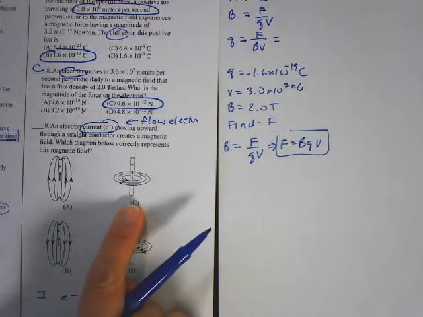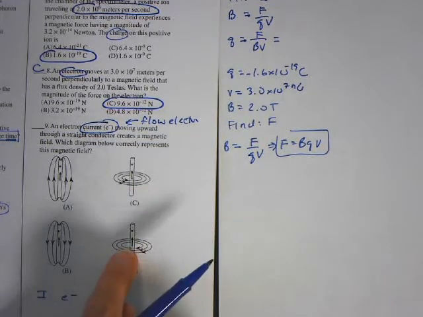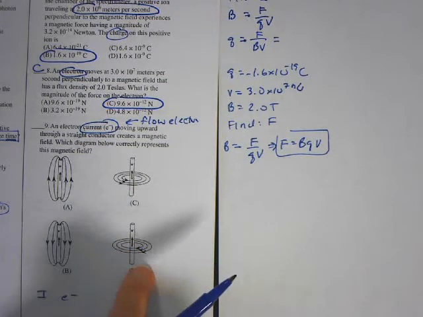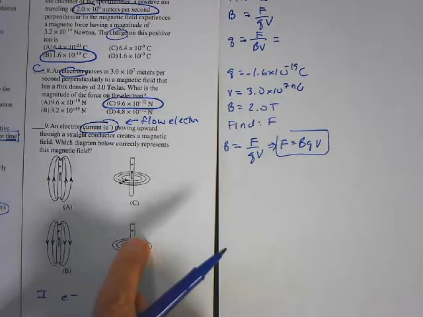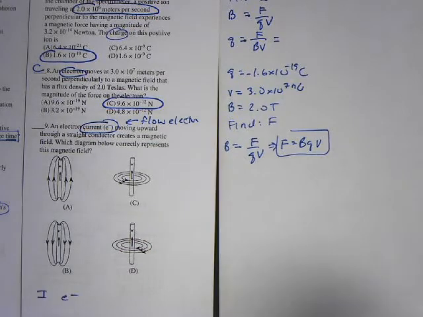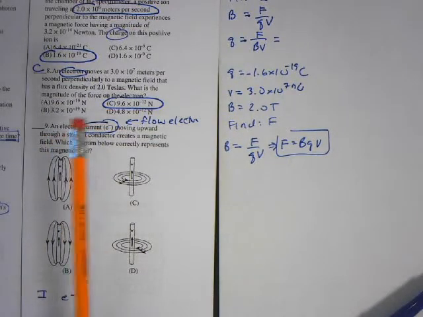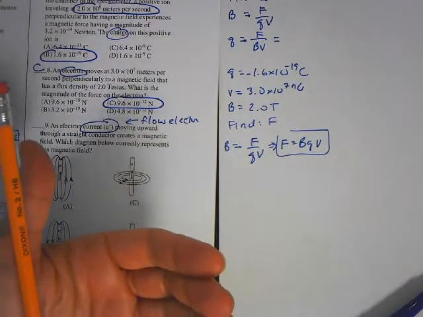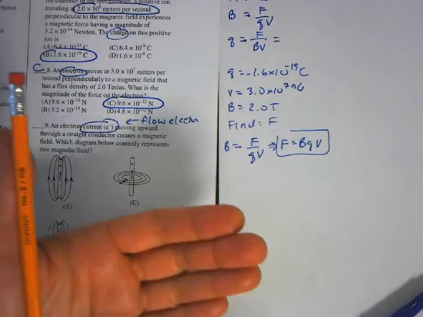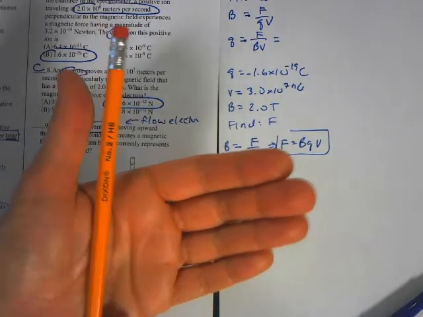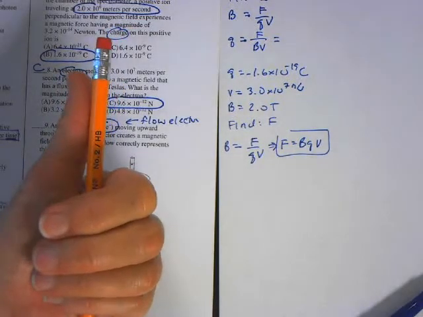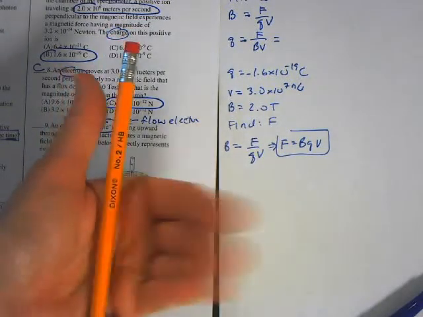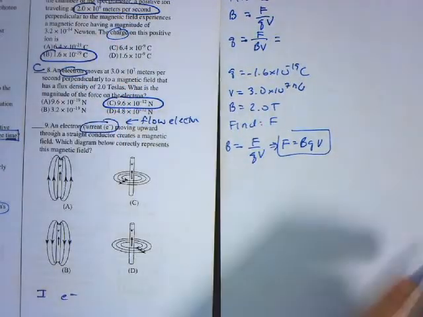Now these particular pictures show the flow of electrons. What I do is, instead of using my right hand, I use my left hand. Okay? So the thumb is going to be the direction of the current, but in this case it's the flow of electrons. So pretend this is the wire. What I'm going to do is I'm going to put my thumb like this, and the thumb goes in the direction of the electrons, and then the fingers go in the direction of the field. So which way are my fingers going? They're wrapping around this way, which is choice D.